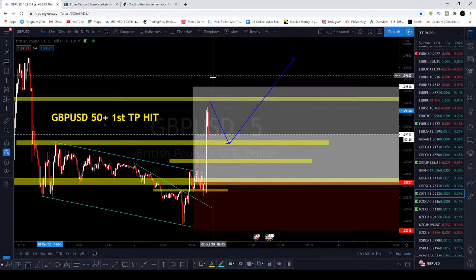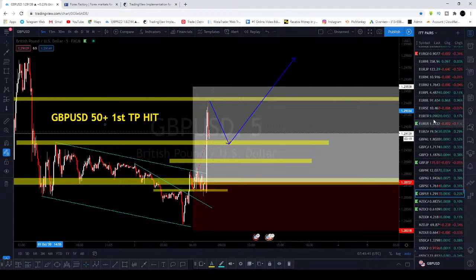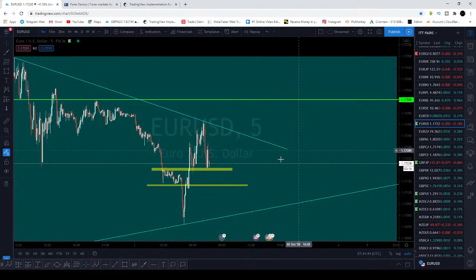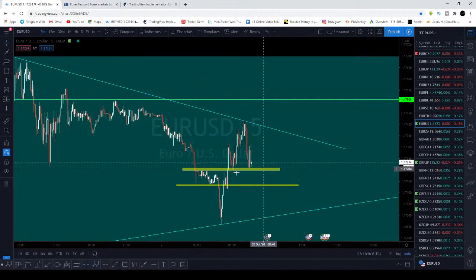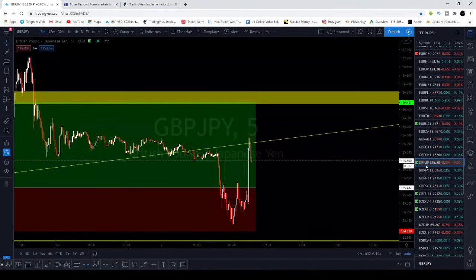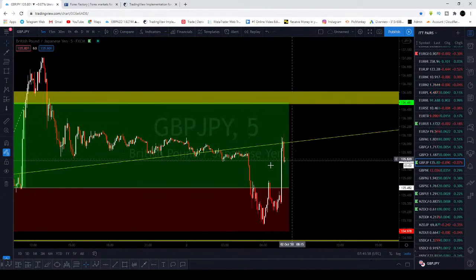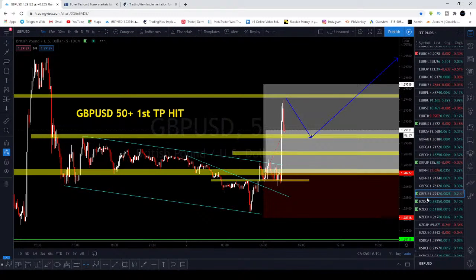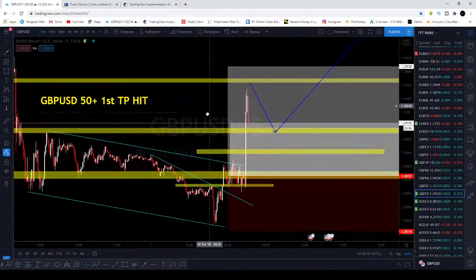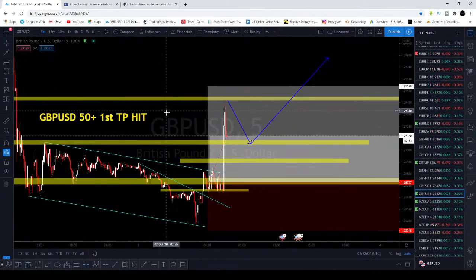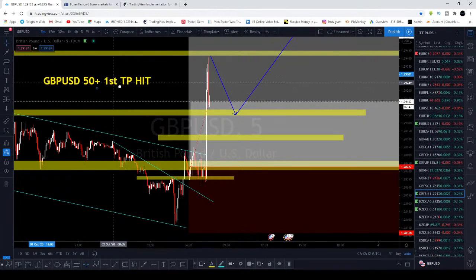I'm still expecting it to continue moving to the upside, because, like I said earlier, I'm not interested in shorting this particular pair. Let's try to check EU, but EURUSD is still just reacting to this my support line right here, right? And what about GJ? I think GJ as well moved to the upside, but not that much. Come on, GU. So GU is the best.